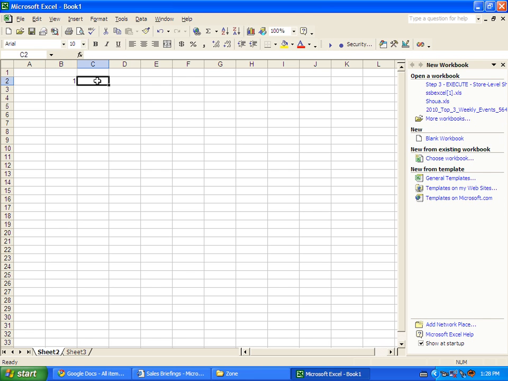So there's 1, and I want to set up a formula that says I want to go into my first thing before me, B2, and I want to add 1 to it. So I'm going to hit enter on that. Okay, so the answer is 2. I'm going to go back to that, and if I look at this little arrow right here, there's a plus sign that comes up. I click on it, and I'm going to edit over to here. Now all of a sudden I have a bunch of numbers over here.